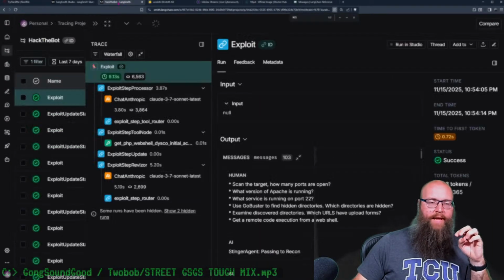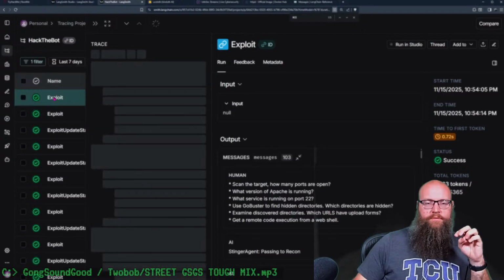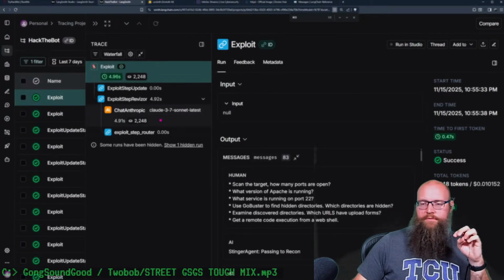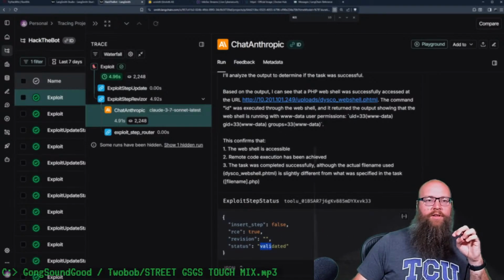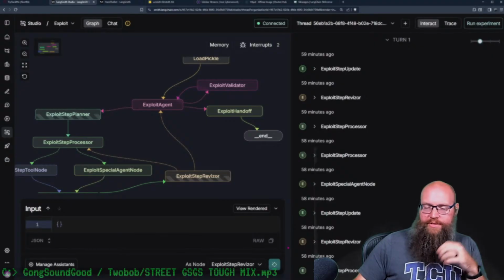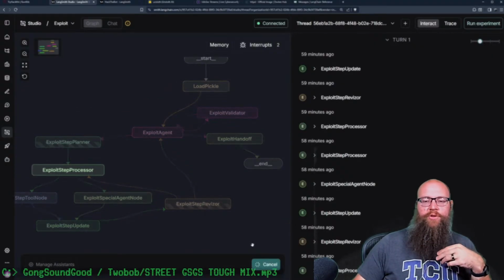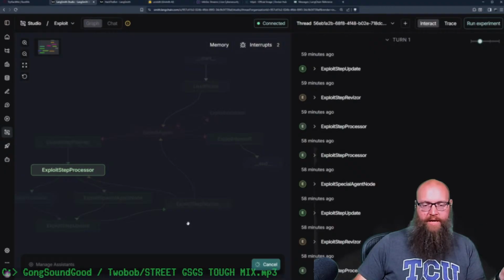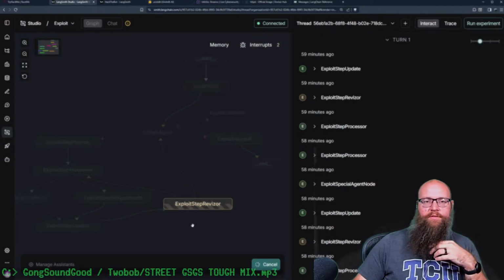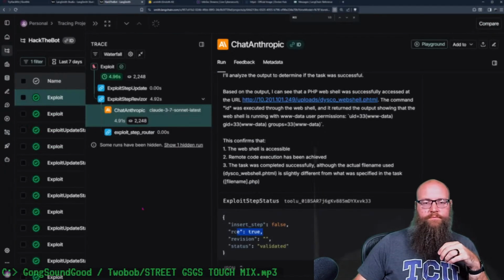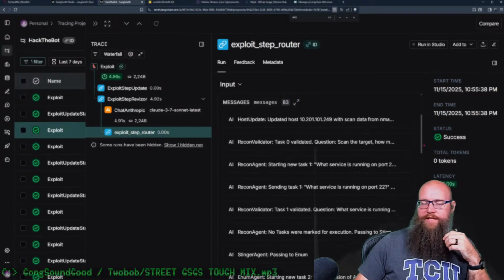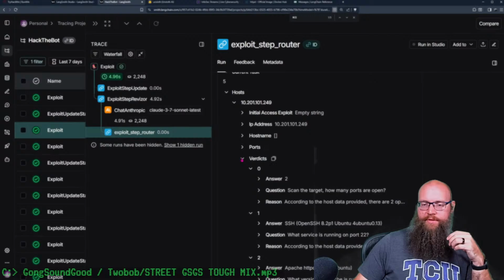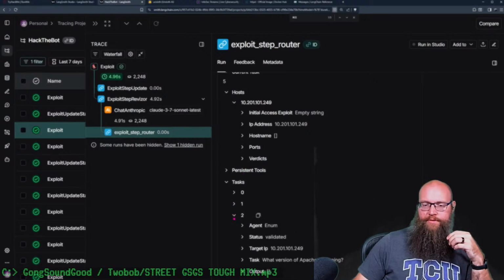All right, now let's see what happened. Okay, so the reviser comes back and says, excellent, it's validated, we have early RCE, so now we should see a bunch of steps get marked as skipped. And it should go to create initial access exploit, which we have a tool for, which is super handy. Actually, let's come down here. So when it goes down to the router, we can dig into the state table and make sure all the additional steps got flagged as skipped.